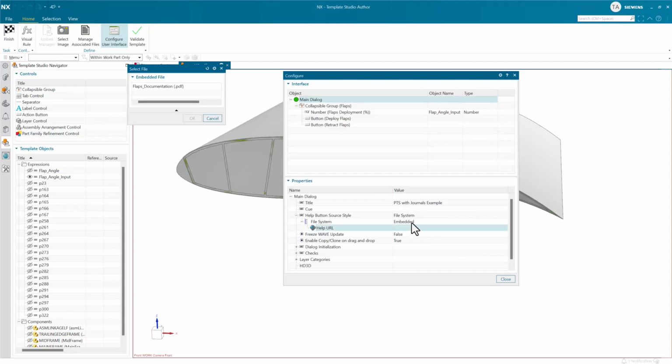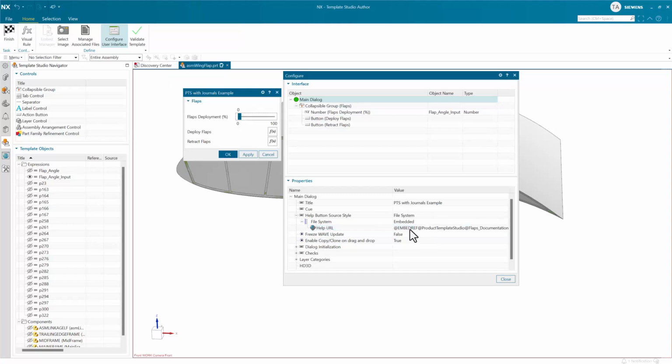And now when we search for that, double click there to edit it, you'll see that embedded PDF inside the part. This will create a little reference to it here, this embed ref. Little string that describes where that is in the part file out there. But this is a more portable solution for this, right? Again, this is that top level F1 help or help button help. This allows us to say, again, if we want to, and this is great in native mode or in managed mode, embed it right inside the PRT so that there are not external files that we need to manage. This is all packaged together very nicely and super portable, right?